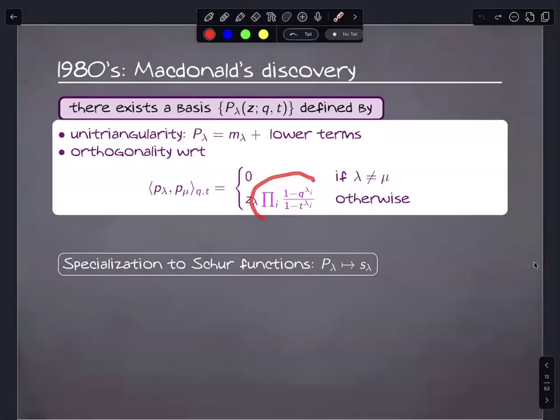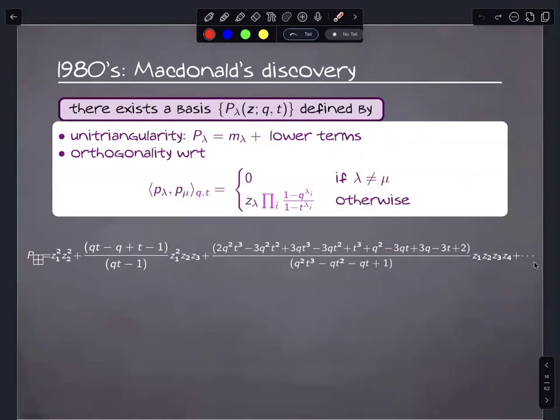He's added this rational sort of, that's a scalar, right? But it's a rational in Q and T. Notice that this little addition here, if Q is T, it goes away. So when Q is T, it's exactly the definition I gave for a Schur function. So all it is to get Macdonald's polynomial is to change the inner product so that you now have this little factor here. And that's Macdonald's polynomial. But of course, we already decided that that definition of Schur function was not exactly our favorite definition, but whatever, we have to take what we can get.